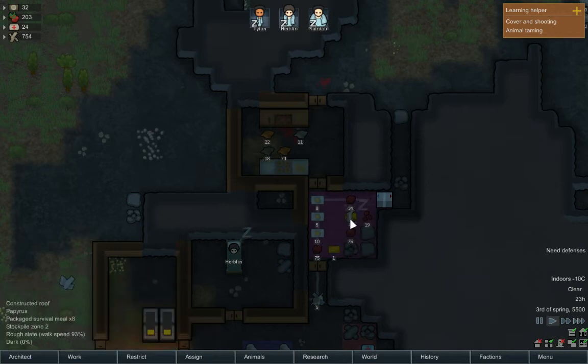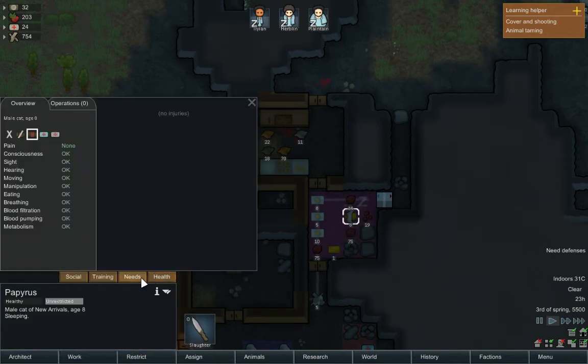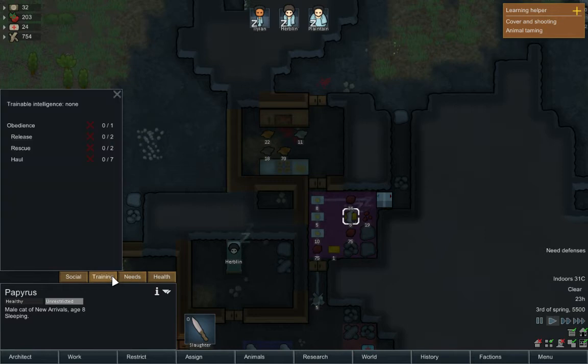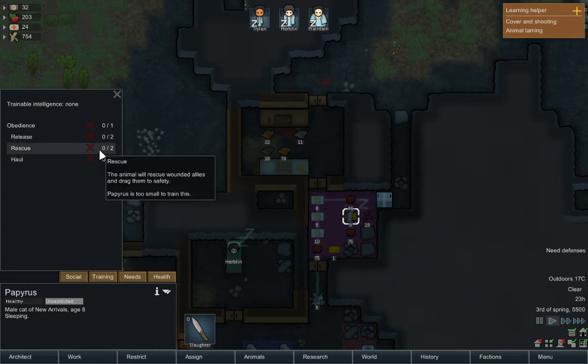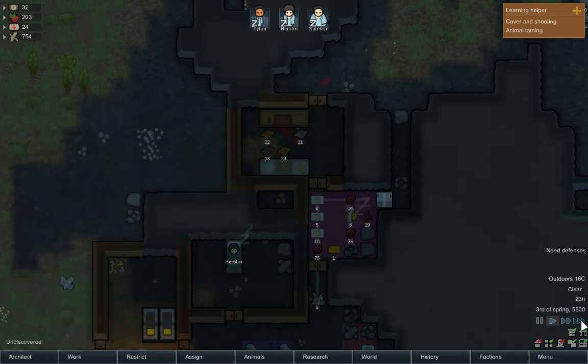This cat's gonna kill itself. It's sleeping in a freezer. Seems to be okay. Huh. Papyrus is too small to train in hauling. Obviously. That'd be kind of cool. Get a cat to just pull a sled around.